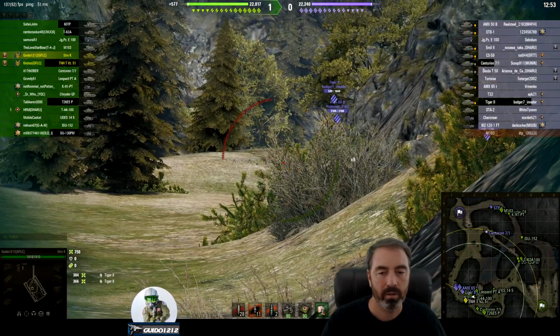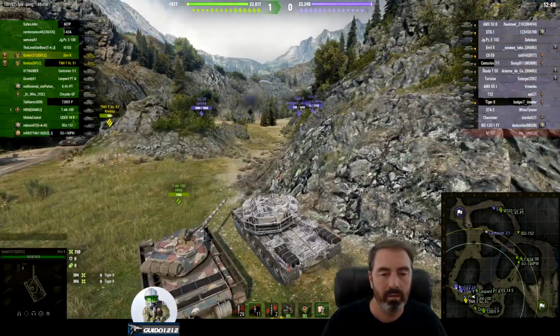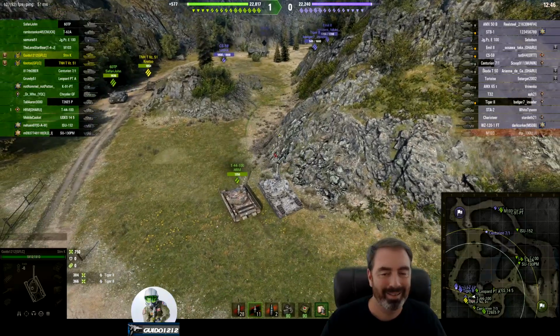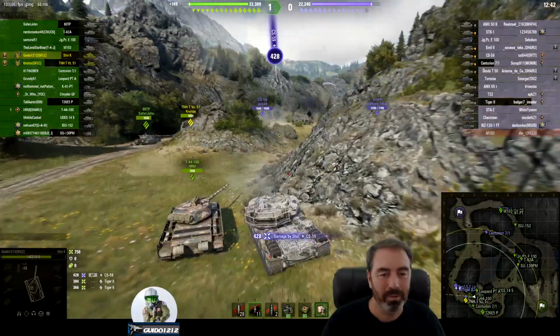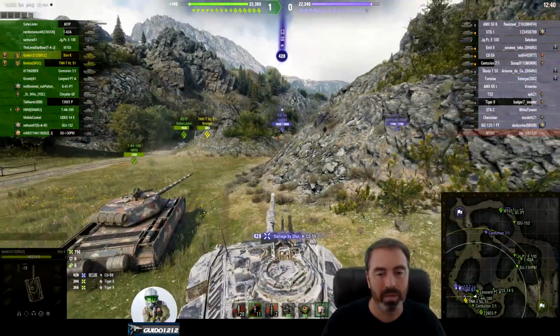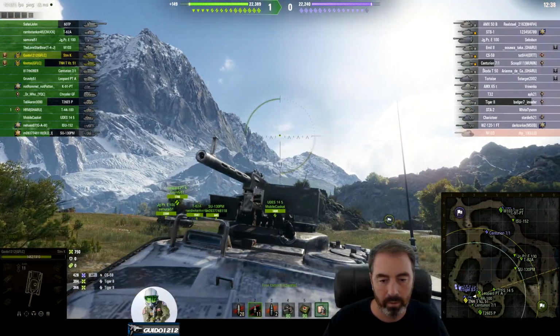He doesn't like that, starts backing out, getting a little abused. Looking for a shot on the 50B. 50B disappears somehow right there, even though I'm looking right at him. Not really sure what happened. Now I'm spotted again, so somebody sees me, and the CS-59 catches me napping. Sneaks up there and takes a shot, and I think he probably went through the, yes.